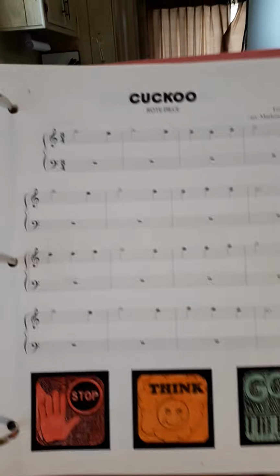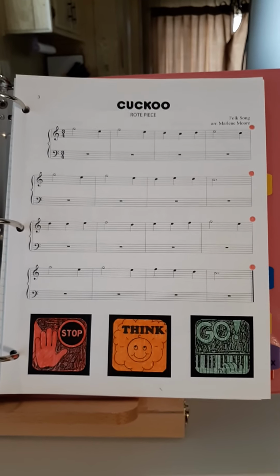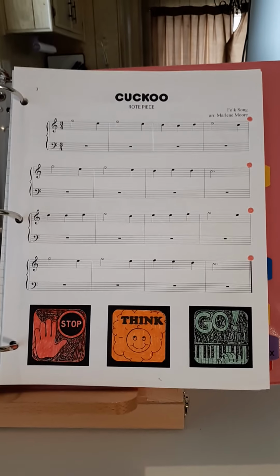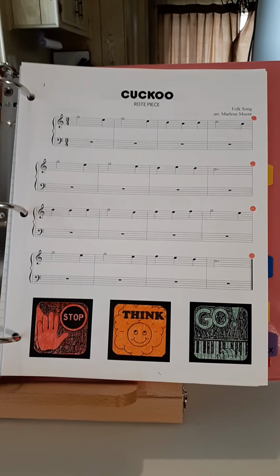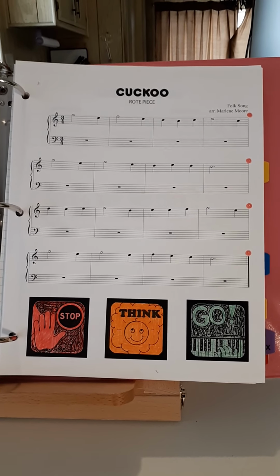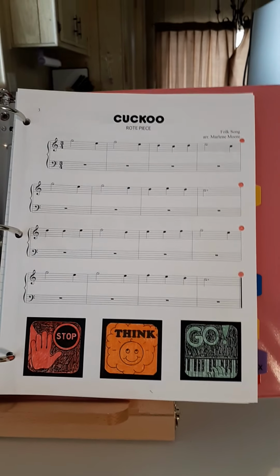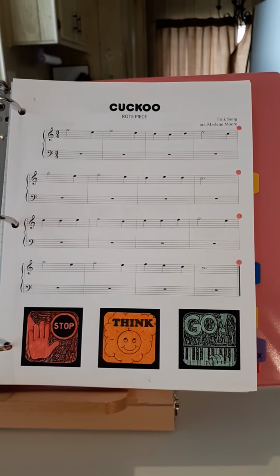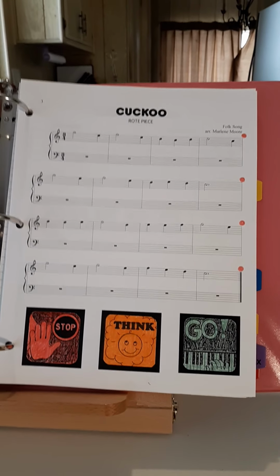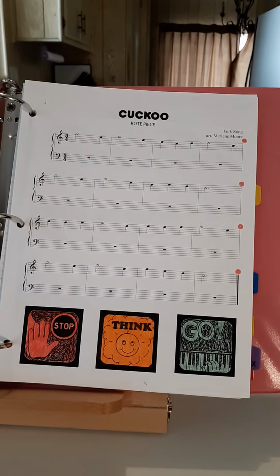You can see that the pattern of the pieces is very close to what we had in books 1 and 2. Each thing presented in Back to Basics is a step. So they had the right hand separately for some of these pieces in book 1, and the left hand separately for some of these pieces in book 1. In book 2, they began to put them hands together. Now other pieces are added, and the Alberti bass that they learned in book 2 is now being applied to some of the pieces in book 3.